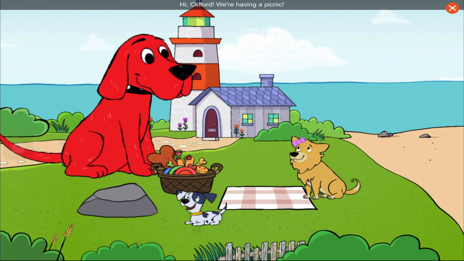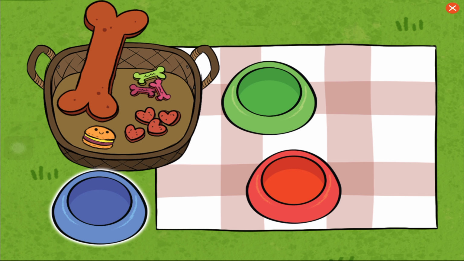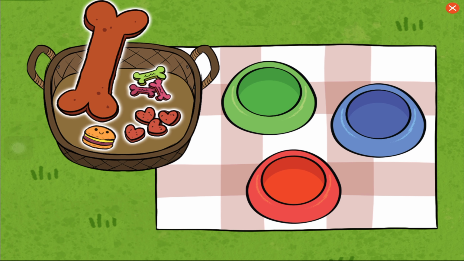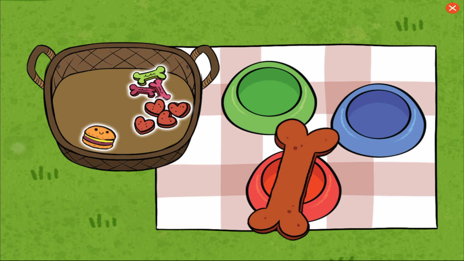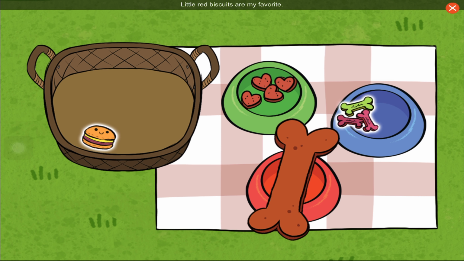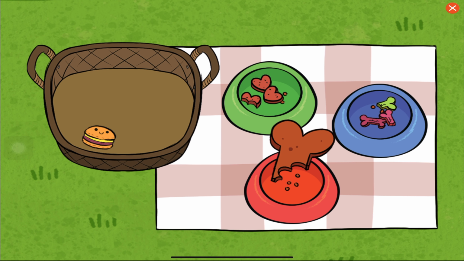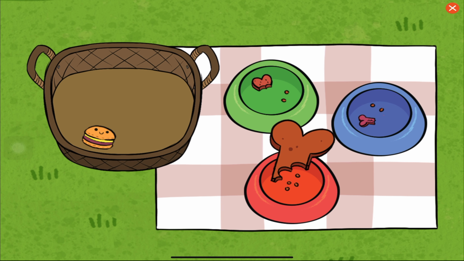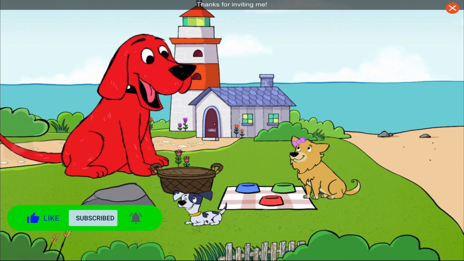Clifford, we're having a picnic. Do you want to join us and help set it up? Sure. Touch and drag the bowls onto the picnic blanket. Samantha made that one especially for you, Clifford. Little red biscuits are my favorite. The picnic is ready to start. Let's eat. Thanks for having a picnic with us, Clifford. Thanks for inviting me.